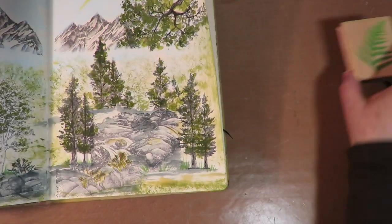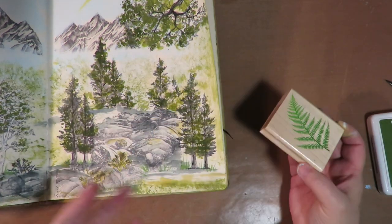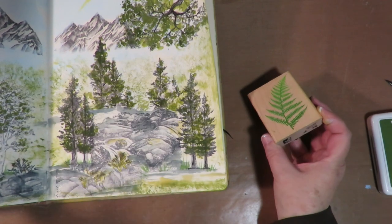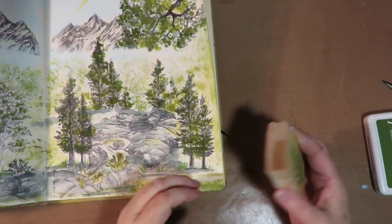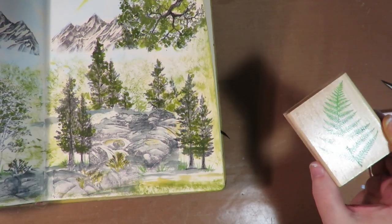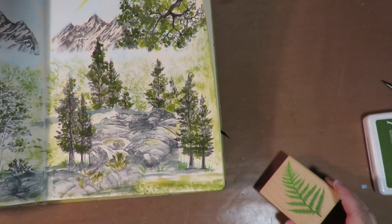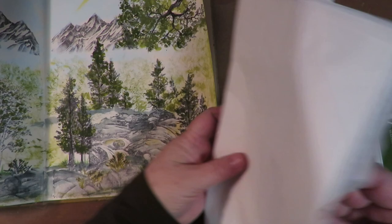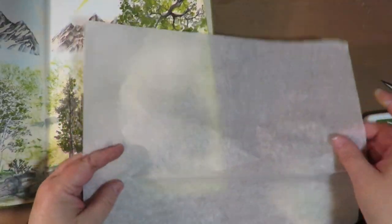I've got the background about where I want it for right this minute, and I'm going to kind of move it aside, and I want to add this fern to the page all over the place because her name is Fern and there needs to be fern everywhere. I don't want to stamp on the page because it won't be solid enough, and I don't want to do it on cardstock and then have to trim out a ton of these little intricate ferns. So what I'm going to use instead is tissue paper.